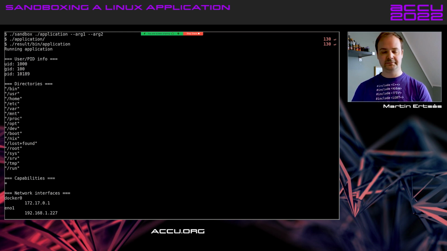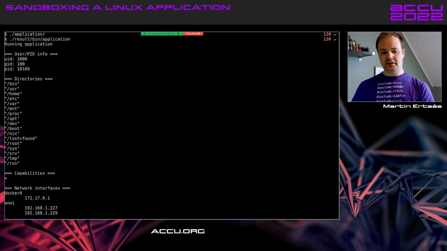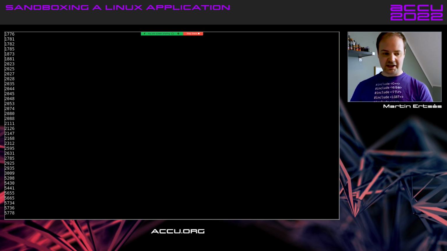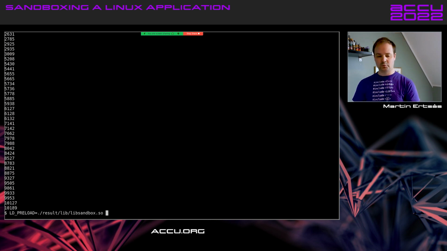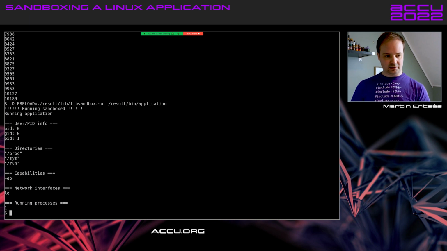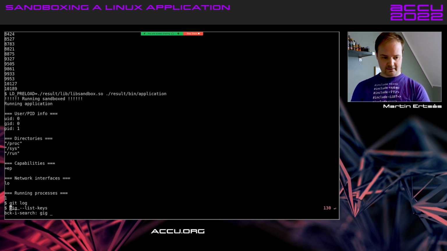This is the process ID. Now, if I want to run this sandboxed, I could do this: LD_PRELOAD=result/lib/sandbox.so, I made a .so file with my sandbox, result/bin/application. And I really messed this up. Sorry.